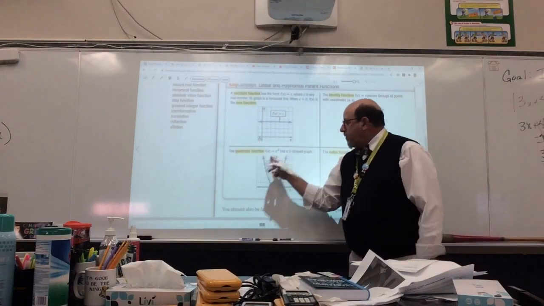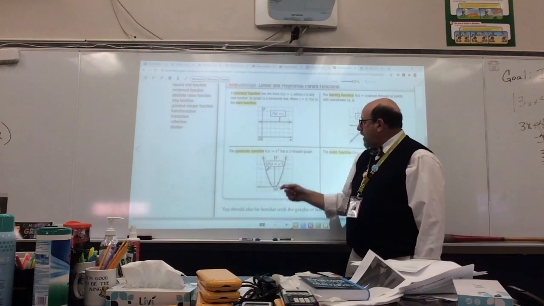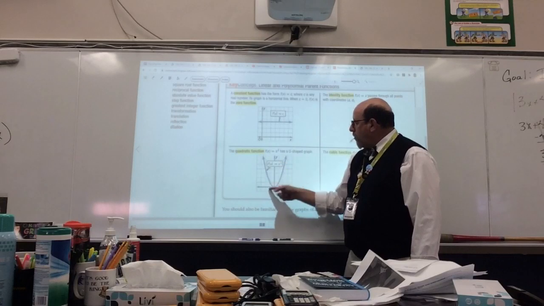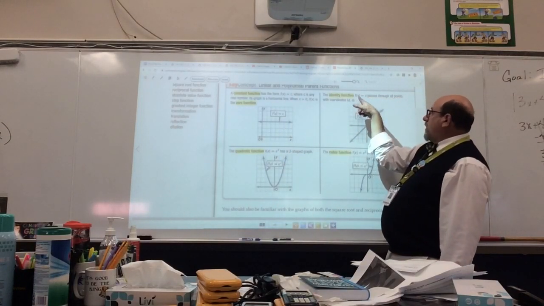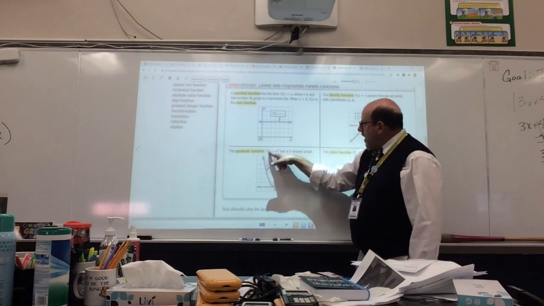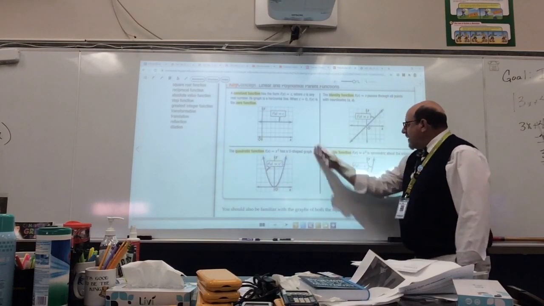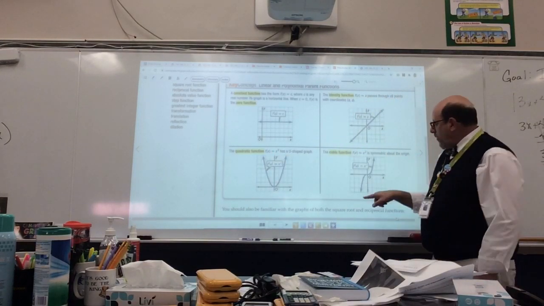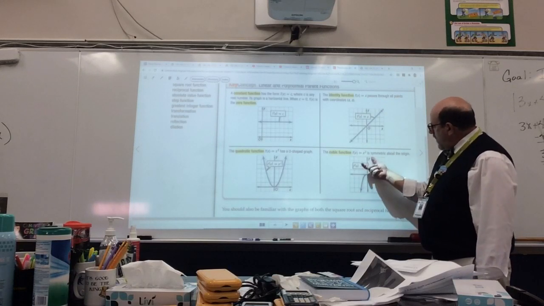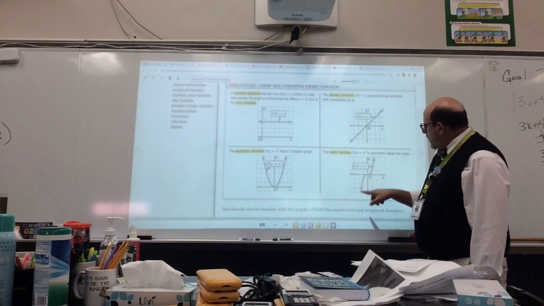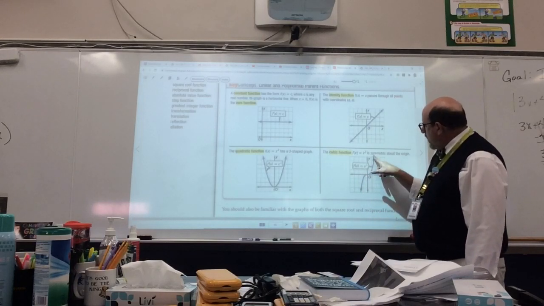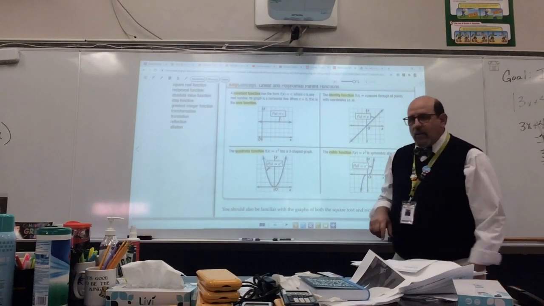The quadratic function, that's f of x equals x squared. That's our parabola. Okay, f of x equals c. So forgot to tell you f of x equals x. F of x equals x squared. And then the cubic function, right? That's the one that is a tweaked parabola. F of x equals x cubed, and makes that little turn and goes back up.